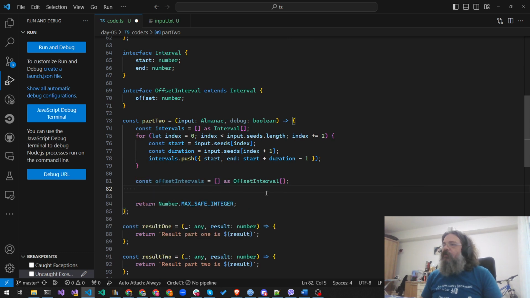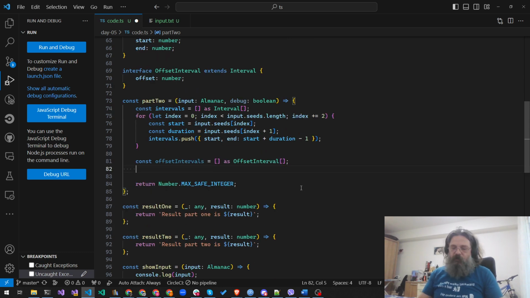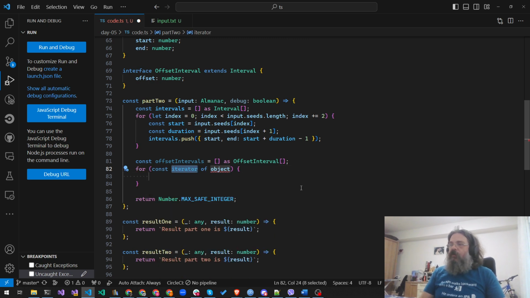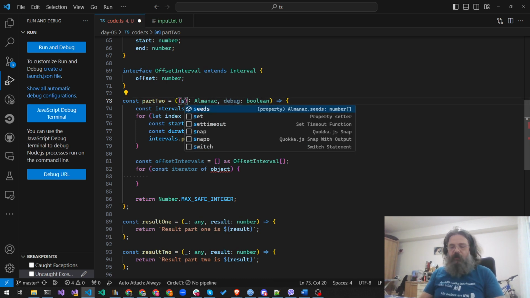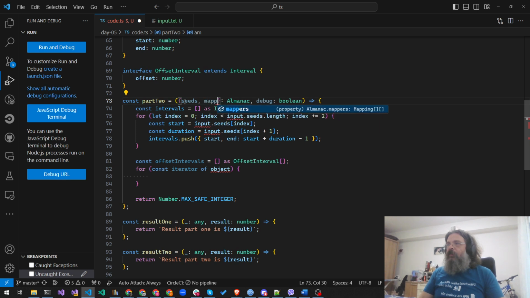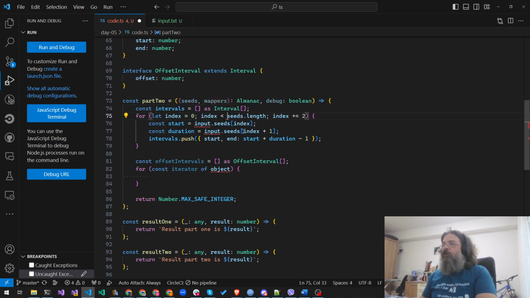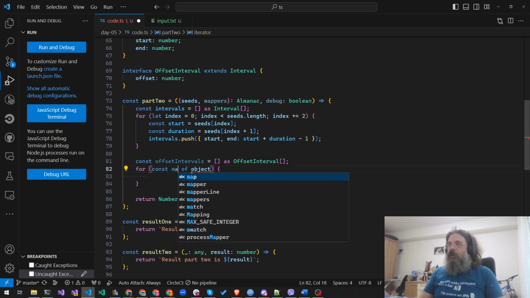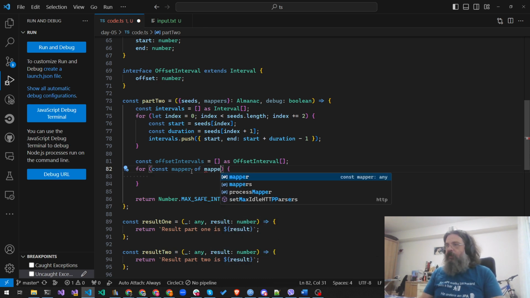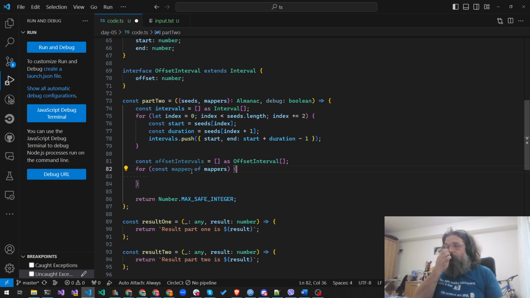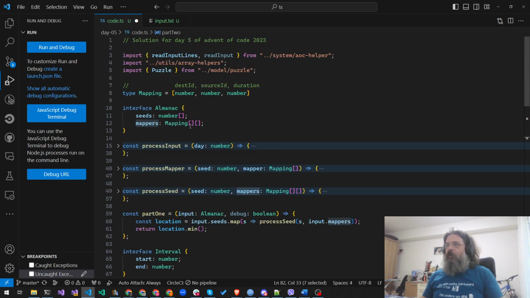Not for interval to interval, but for each of the mappers, let's deconstruct this immediately. So we have seeds and mappers, and then our code will be a bit cleaner. For each mapper of mappers. The lingo that I adopted is that we have a collection of mappers, which is an array of mappers, and each mapper is actually a collection of mappings.